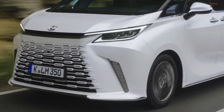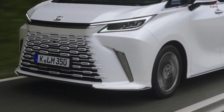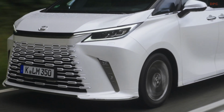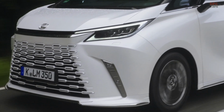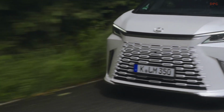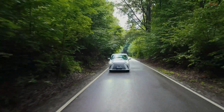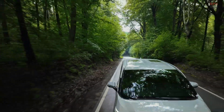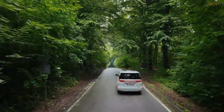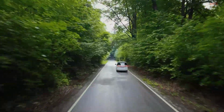For the driver, the superior experience doesn't stop at the luxurious cabin and the high level of equipment. The engineers took on the challenge of harmonizing two aspects that are usually opposite: driving pleasure and passengers' ride comfort. As Dimitris explained earlier, LM stands for luxury mover for all the occupants of the car, driver and passengers. So the same driving taste as on other Lexus models allows a natural dialogue with the car. This was achieved thanks to several elements.